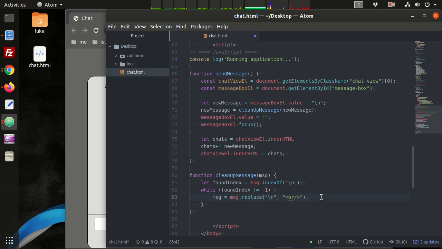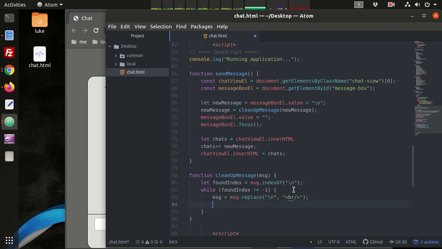Okay, so I replaced that first instance of my newline character that I found with a BR tag. So the index where this newline character is now has that character, and then there's 4 more characters afterwards that are added to the string. Okay, so now the index of function takes an additional argument. So we need to search for another instance of a newline character, right?